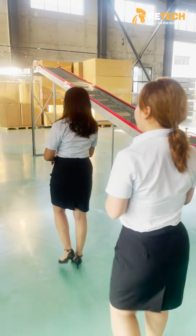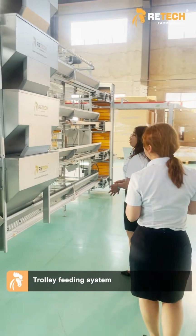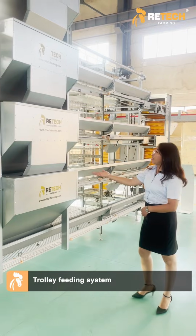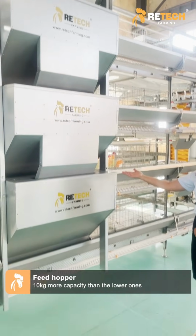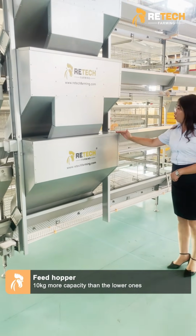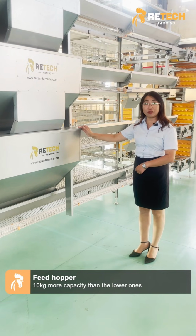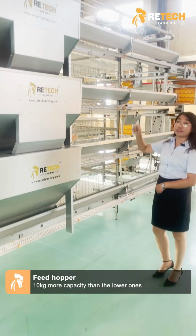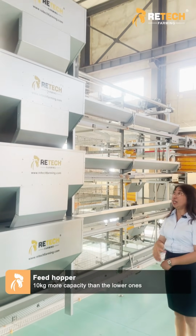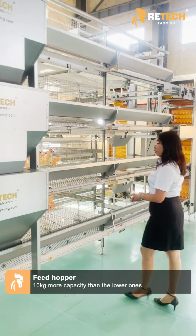Also, I have a question of feeding system. What's the method of our feeding system use? You can see that we provide a fully automatic feed trolley system. The below 3 tiers, we provide 60 kilogram capacity of hopper, and the upper one is the 70 kilogram capacity. It will make sure enough feed in the top tiers.